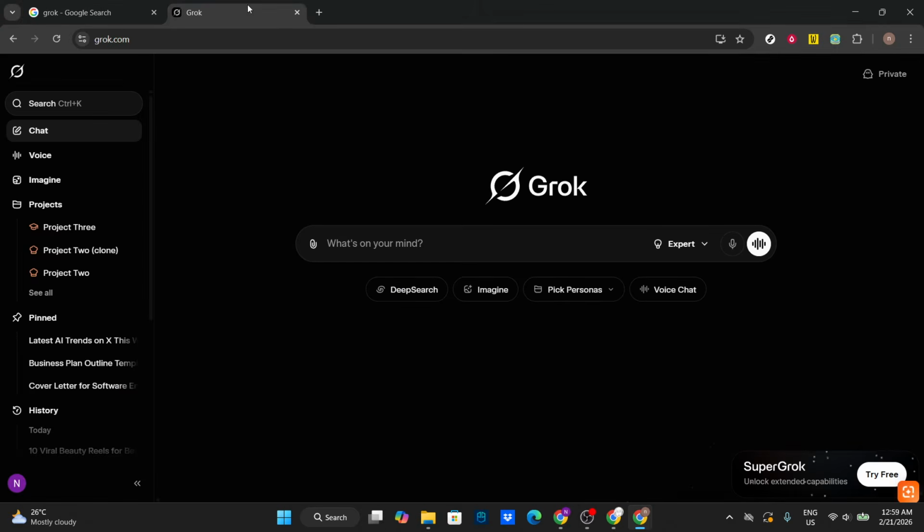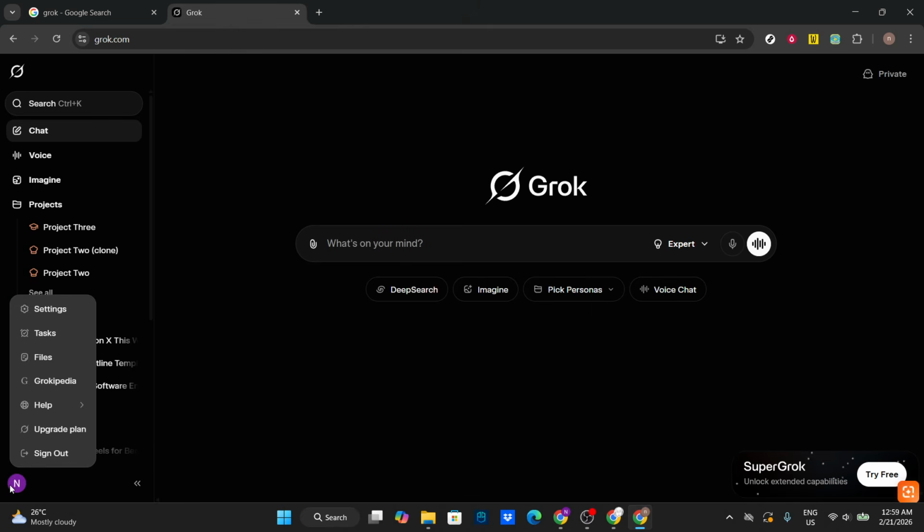Look over to the left-hand sidebar. This is your main navigation area in Grok. Here, find your profile icon. It's usually a small circle with your photo or initials, and it often sits near the bottom of the sidebar. That icon is the gateway to your personal options and content. Click your profile icon. A menu or panel will open with several choices tied to your account.